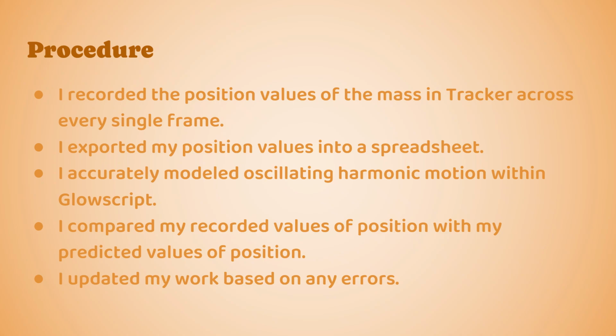I finally exported these position values into a spreadsheet and then accurately modeled oscillating harmonic motion within GlowScript. After doing this, I compared my recorded values of position with my predicted values of position, meaning I compared my Tracker values with my GlowScript values. After this, if I noticed any discrepancies, I updated my work based on any errors until my Tracker experiment was most similar to my GlowScript code.